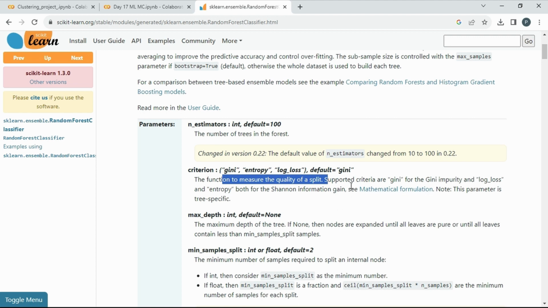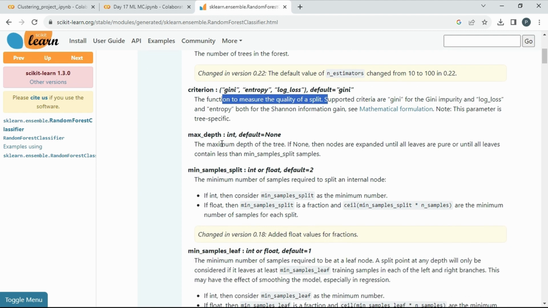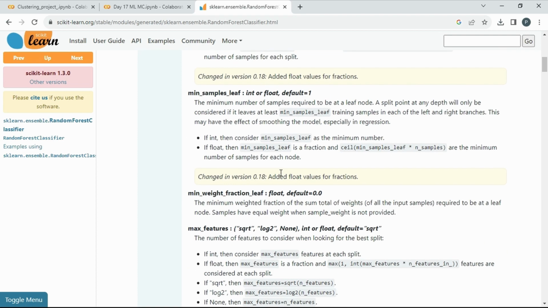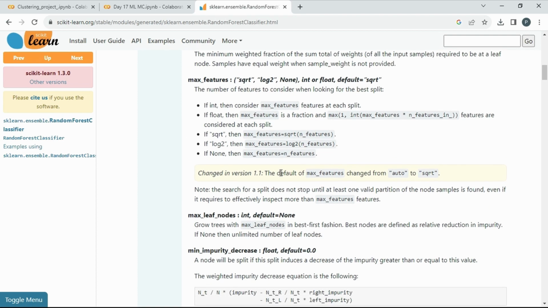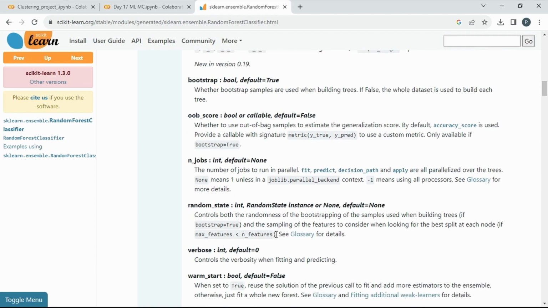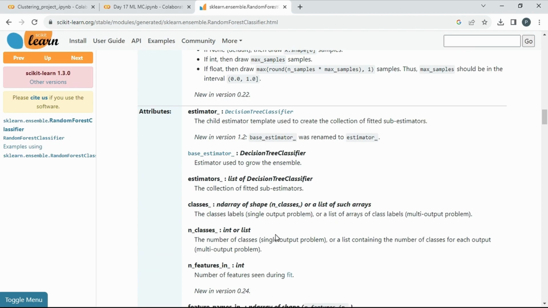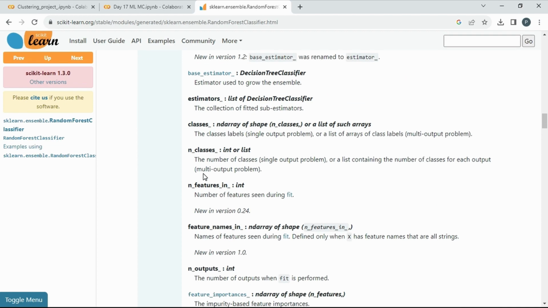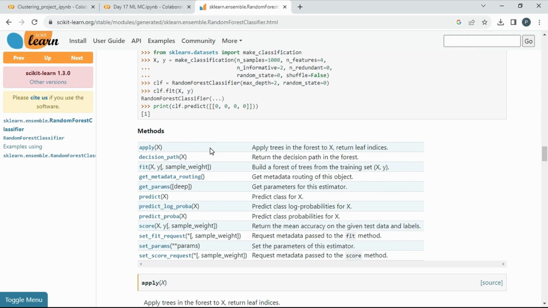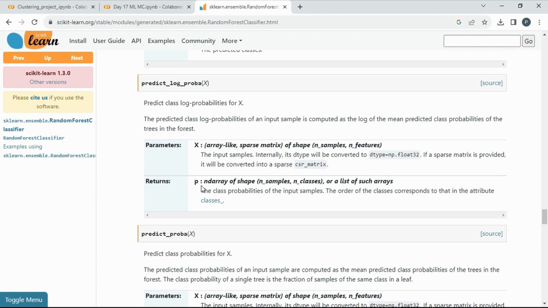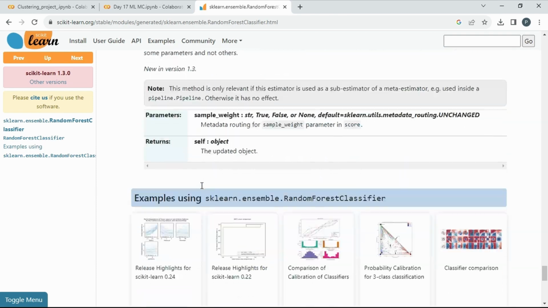Okay, so you can check further details they have given, like maximum depth, minimal sample leaf. What is the default value? You can obtain it. You can also know which type it is, integer or a float value. Based on that, we need to set some values and we can find out. Regarding the attributes, these are parameters, and talking about attributes, what's the estimator and the other features we are having. So you can go and alter it. You can learn more in the documentation and find out which parameters to alter.